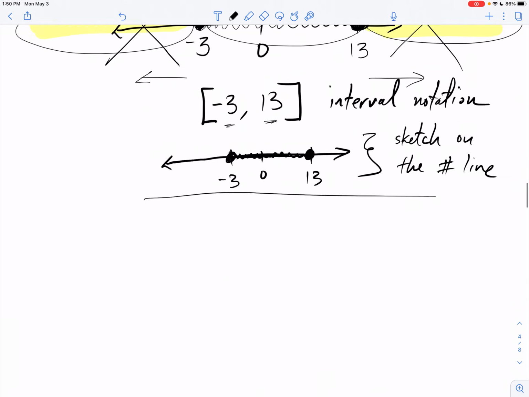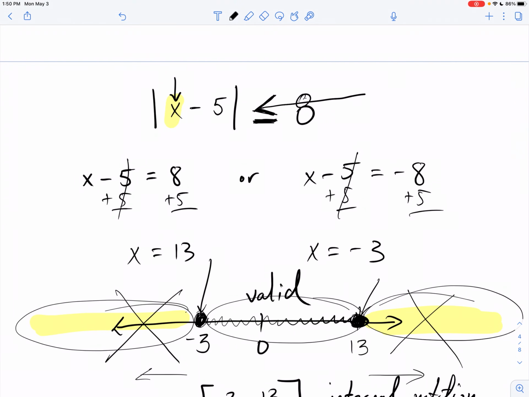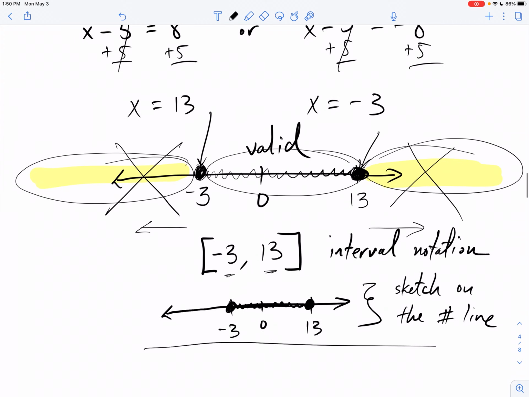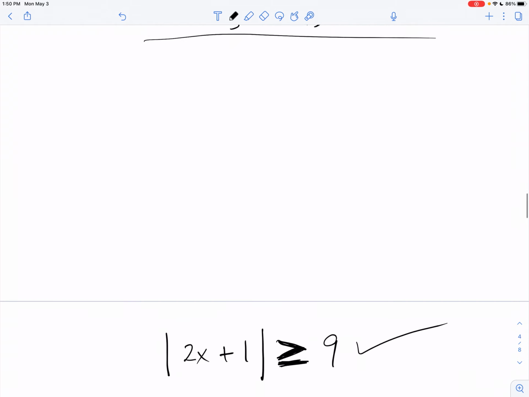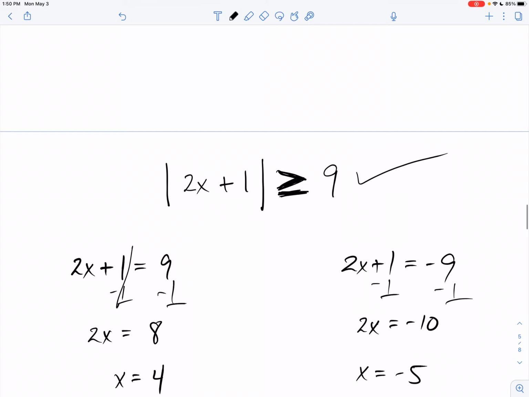See, this one we did right here, the arrow was pointing in towards the information. I call that an innie. What does that mean? It means the stuff between the 2 numbers is going to be valid. I call this one an outie because it's pointing out, away from the information. That's just how I visualize this or think of it. If it helps you, then you can think of it that way too.